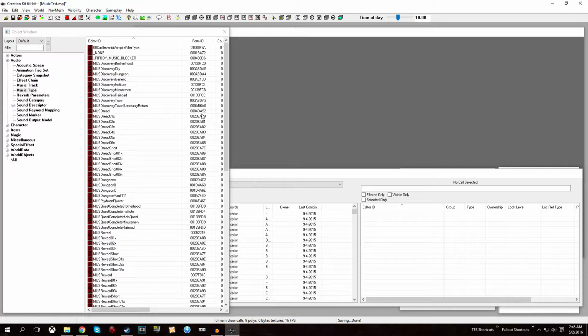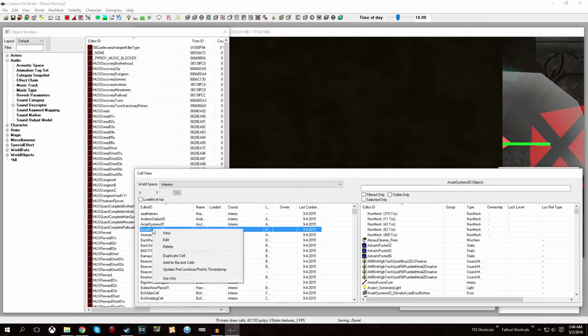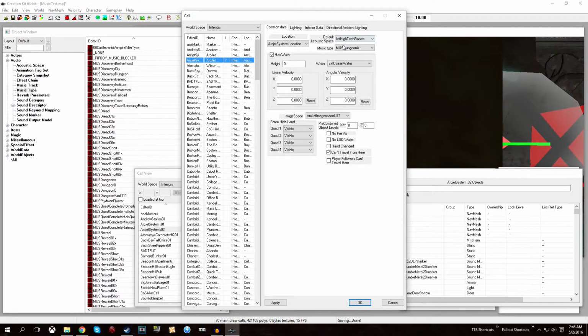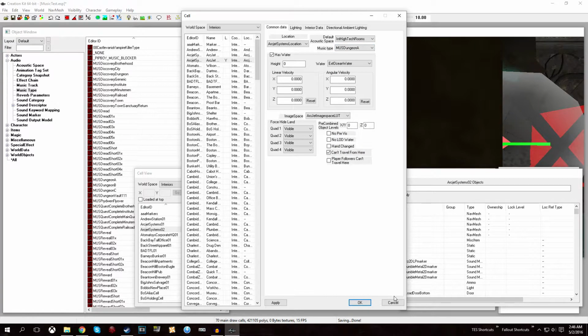Now you need to decide where you're going to add it. If I wanted to add it to just one individual cell, like a house mod, sometimes house mods are made up of multiple cells, but you get the idea. I'd go over to the Cell View tab here, and I'd select Interiors, and I'd select the house mod or wherever I want to add music to. Double click it, or no, I'm sorry, not double click it. I constantly do that. It takes a while to load up here. I'd right click it, go to Edit, and I would select the music type, which if I scroll up here, I have Castlevania Vampire Killer type. I'm not going to do that for this, but you get the idea.